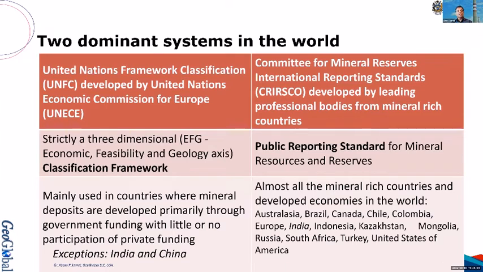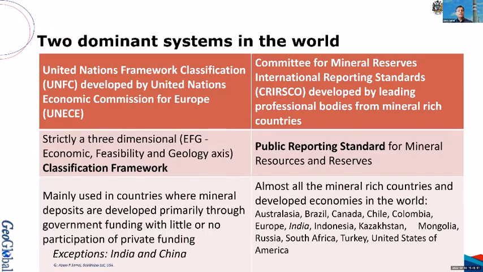So many of those countries probably use a code something similar to the UNFC code, that is United Nations Framework Classification, developed by UNECE. That's a major system. But remember, that's a classification system. On the other hand, the CRIRSCO system, where the South African IMM is a member, US is a member, there are 14 member countries. I have a slide that shows all the member countries as of today. They all have their own reporting codes, and they all use standardized terminology.